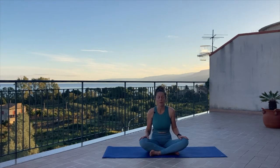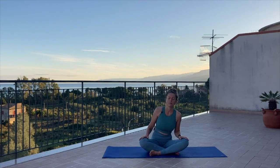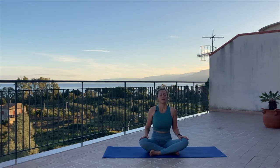Taking some deep breath in by your nose. And long, slow breath out by your mouth. Deep breath in. And long, slow breath out. And just simply notice how every inhale is lifting up your body, opening up and creating space. And how every exhale is softening and giving you a grounding sensation. Deep breath in. And long, slow breath out.